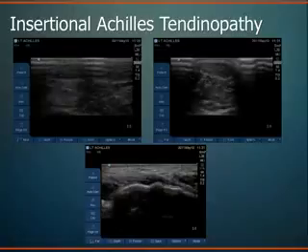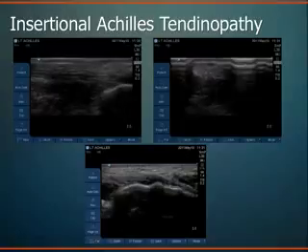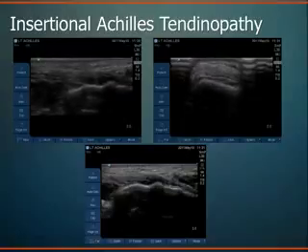There's a patient I saw on Tuesday, who comes in with 6 months of Achilles pain, heel pain, a runner, and is basically at wit's end because he can't get back to his training, with lots of pain. What we're showing here is basically the distal Achilles tendon coming down to the calcaneal insertion. The earlier movie was just showing the continuity of the tendon, a very healthy tendon. This is the short axis view of the tendon, with the calcaneus hyperechoic line here. And what you can see is the calcaneal insertion, the Achilles tendon coming down here, and you're getting disruption of normal architecture.